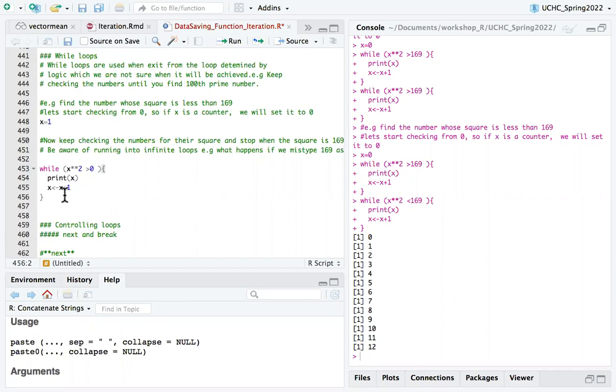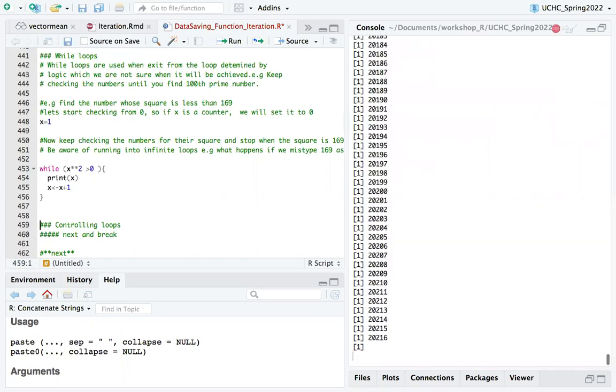If I'm not careful, I may think my script is running, but my script has gone into an infinite loop. If I execute this code, it will keep executing forever without stopping, because it keeps increasing by one and testing whether the value is greater than 0. Of course, the values are always greater than 0. I would be submitting the script to the cluster and hoping my analysis is going on, but somewhere it is stuck in a loop which is not ending.